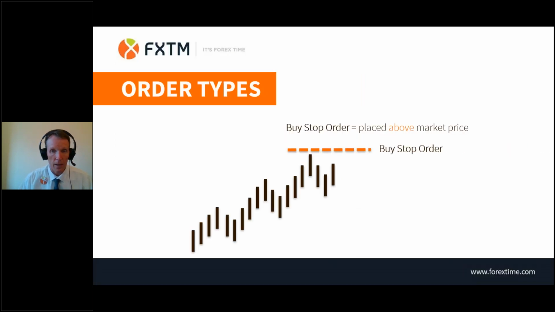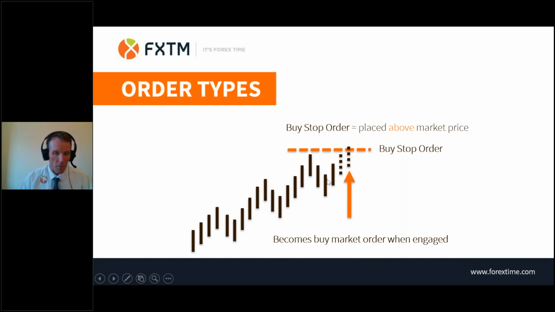Right, the price goes up and still no order. The moment it hits it, it becomes a market order. It's executed and it's engaged, and then you've got an order, right? So it's very, very handy if you're waiting, like in this case, for a pullback, and the price hasn't reached yet, you can put it in.